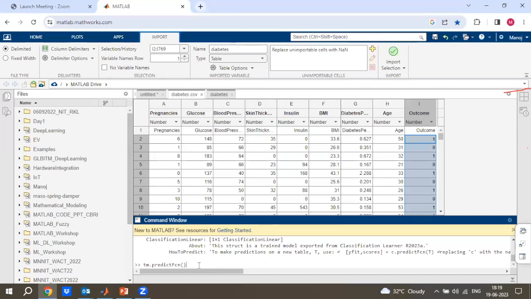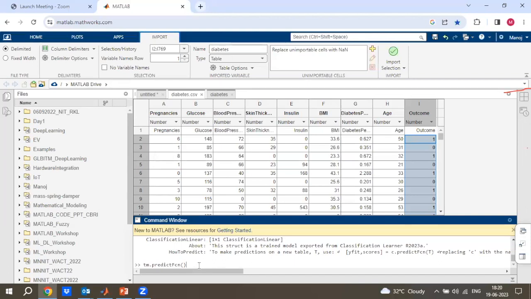So now I hope you understand how you are going to build your machine learning model. The first step is building your machine learning model: you import your data, and what functions are available within MATLAB? Using the import tool, you can easily import your data. The second step is to pre-process your data, and what functions are available? We have the clean data tool, or you can use the live script option, and within the live script option you can insert the clean data task to clean your data.